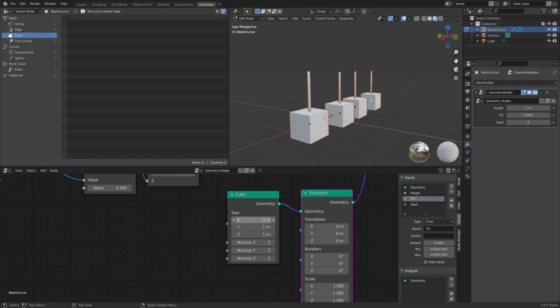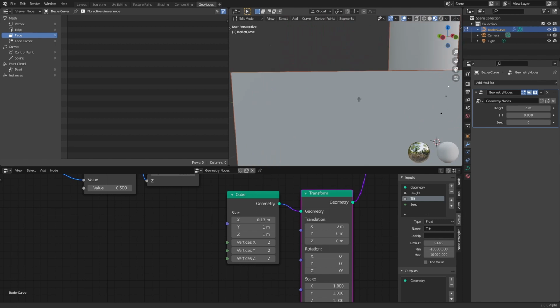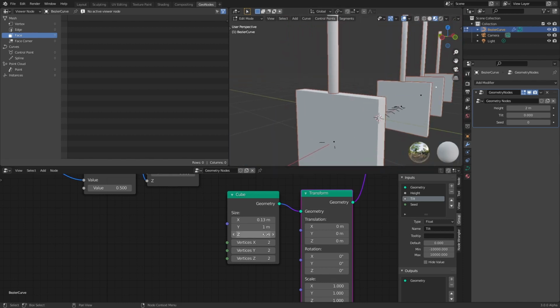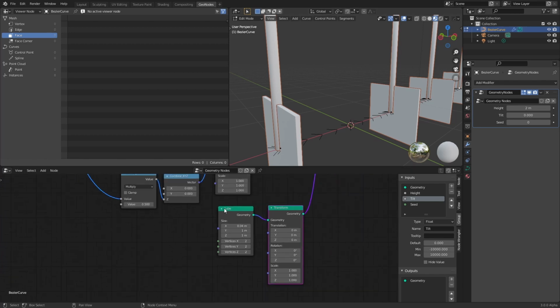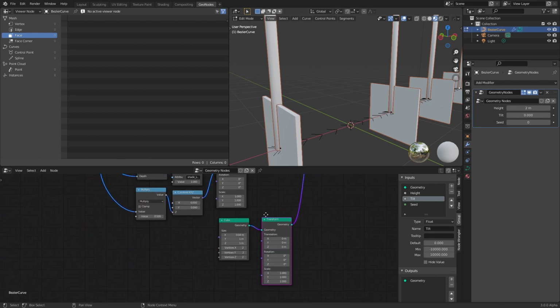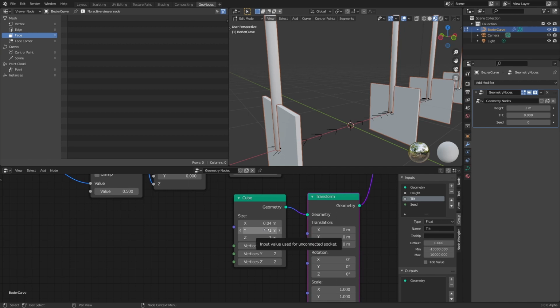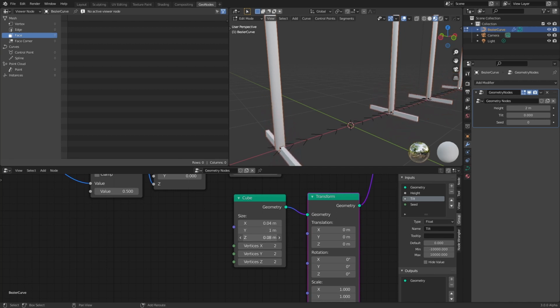For now we will adjust the size of this. It's thinner than the post. We could take the width or the diameter of the post and then multiply by 0.8, but I'm not going to lose time with things that we already saw. You can later optimize the setup if you want. Something like this, it's fine.